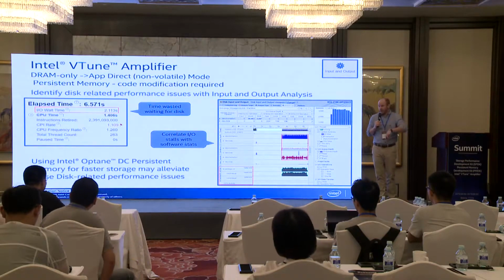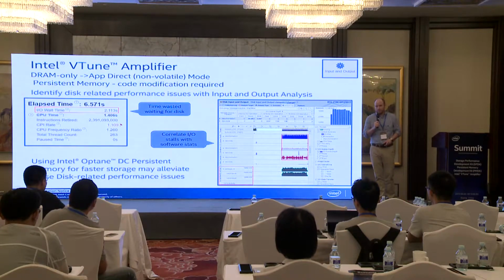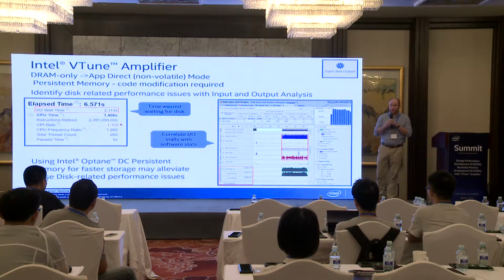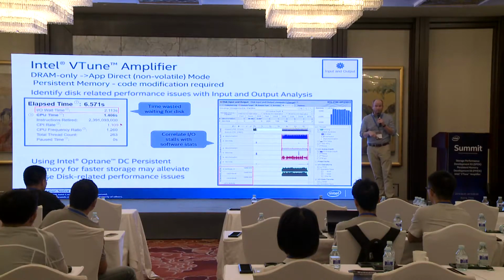So if you know right now that the workloads running on your platforms are bottlenecked by storage, this is worth investigating. If you know right now that the application you develop is bottlenecked by disk, this is worth investigating. Figure out whether Optane DC persistent memory could alleviate that bottleneck, right? It may be able to get rid of the bottleneck you're currently seeing related to disks.